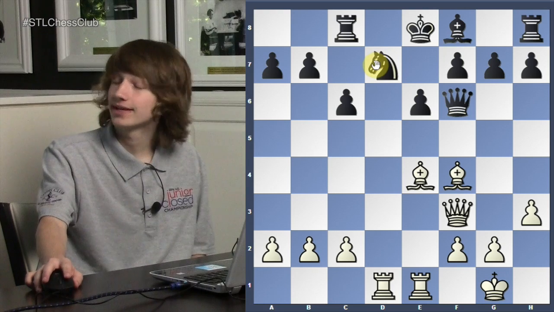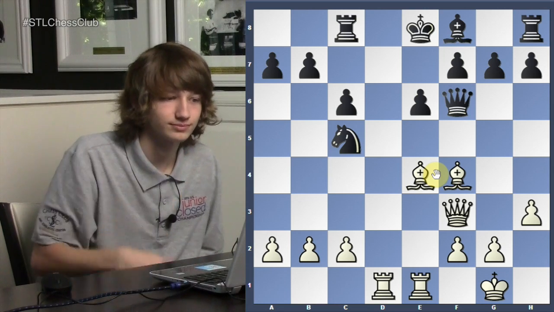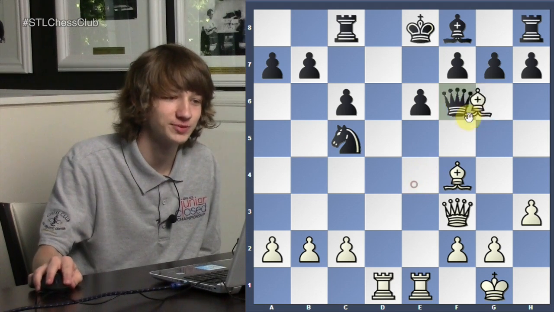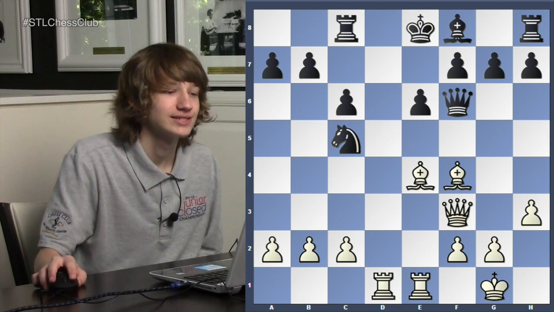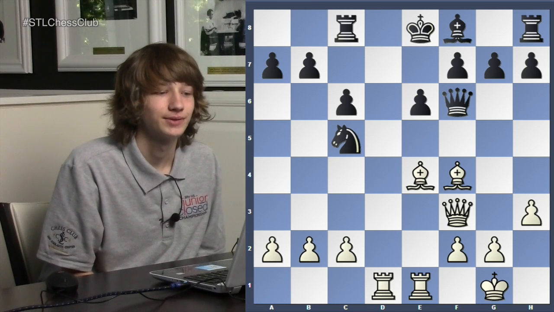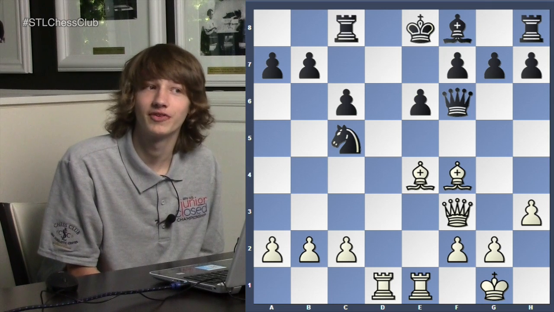So Black instead decided to play knight to c5, attacking your bishop. So this is actually a very good move, because White can't move this bishop anywhere to save it. So keeping in mind that White needs to act with some urgency to maintain his advantage after sacrificing a pawn, how can we keep Black from developing his pieces?